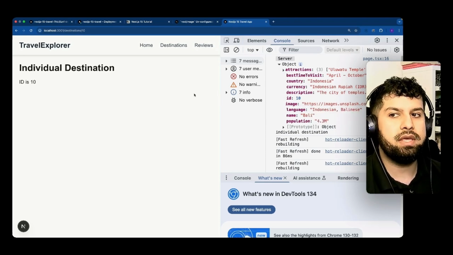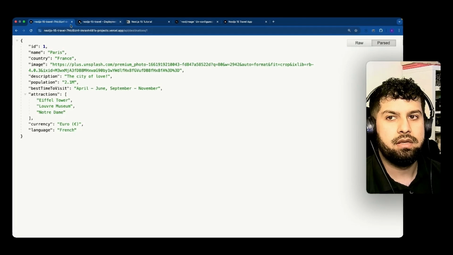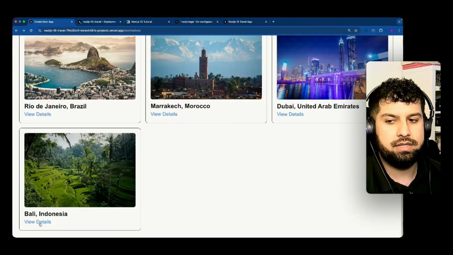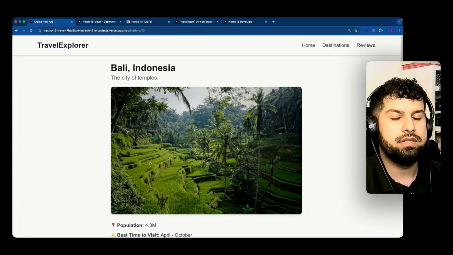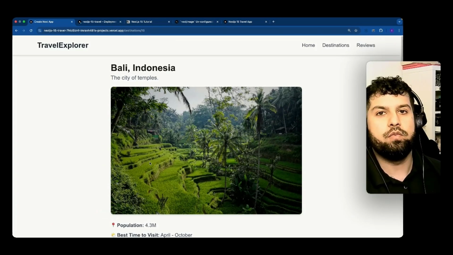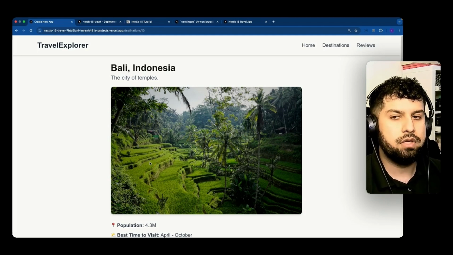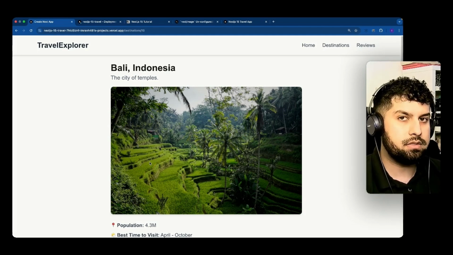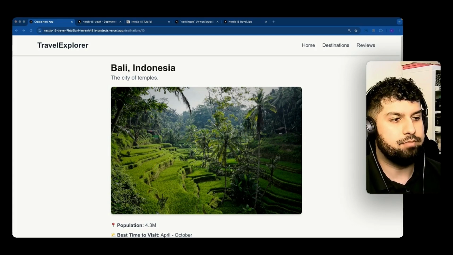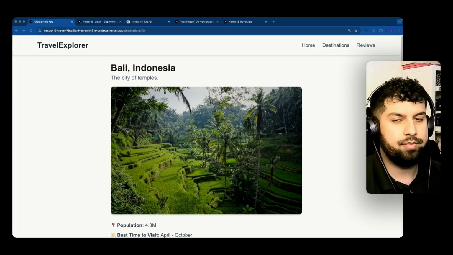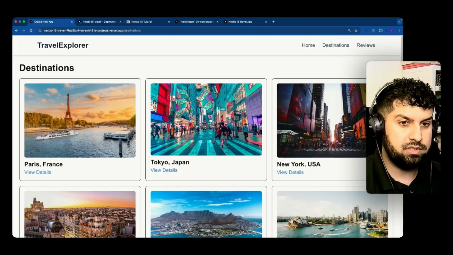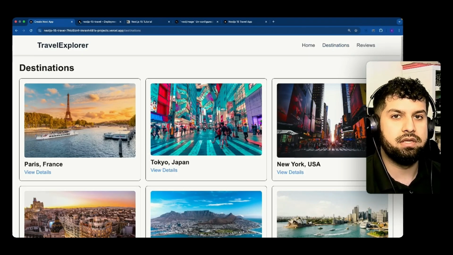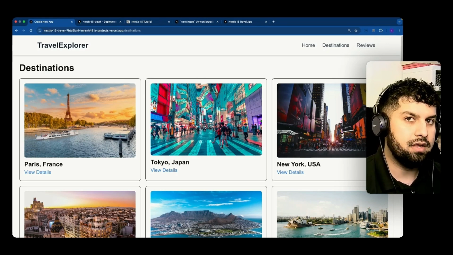Now all we need to do is render out the information, which is, if we press back and go into Barley, we just need to render out the UI, which will be static content because this is all happening on the server. So therefore we have the information on the server, and we can pass this down as static content to the browser itself. So that's the beauty of Next.js: this page can be static content, whereas the destinations page is going to be client side. This will always be client side because we're using useEffect and so on with the use client keyword at the top of the component.